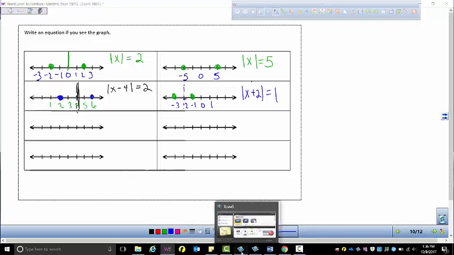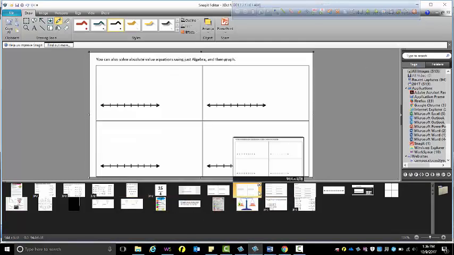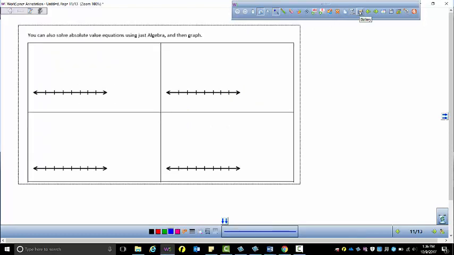And now we're going to move on to the back of your note page, and we're going to just do some algebra, because being able to do the algebra will help you as well. So it's not with the graph, it's just with the algebra to start with. All right, so let's say we have the absolute value of x plus 1 is equal to 9. Let me show you how you do this with algebra, because we've been getting 2 answers, so I want to get 2 answers here.